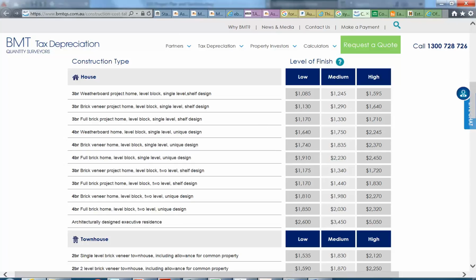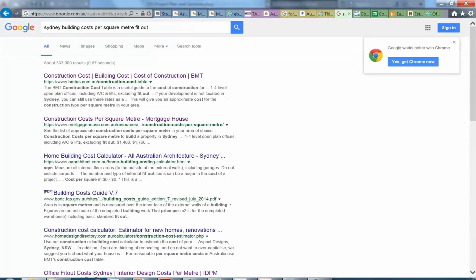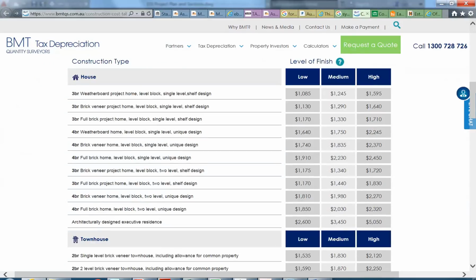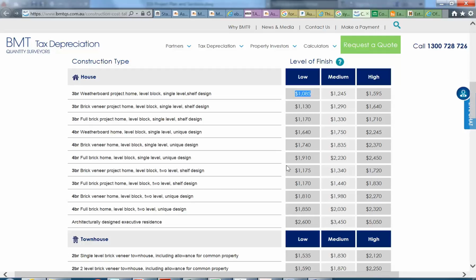Okay, so going then to some standard construction costs. You'll find these easily by searching online for square metre rates. So you can just type in something like Sydney building costs per square metre, and if you put fit out, then you'll get some for interior fit outs, which is a bit different to normal costing. And so then normally these square metre rates are only going to be given for overall construction, and I think this one in Sydney, I don't know where they're getting these costings, because I just don't know how you could build for that. I've worked on hundreds of projects, and I've never come close to that. Even 1,500 is, I think, really low. Maybe in the outer suburbs if it's just to lock up.